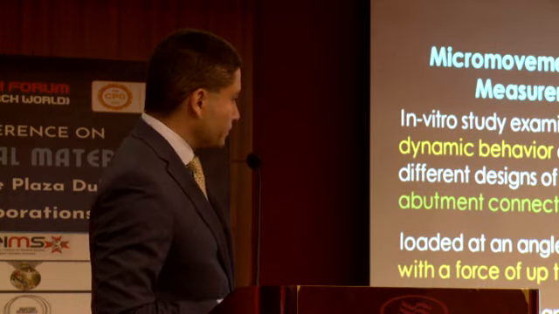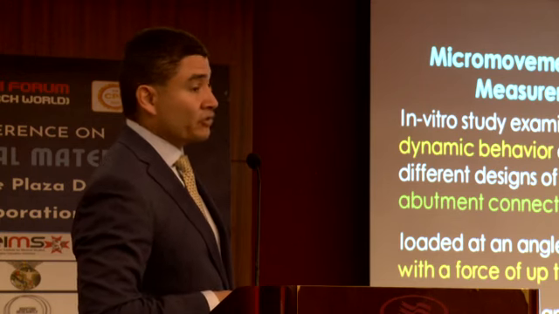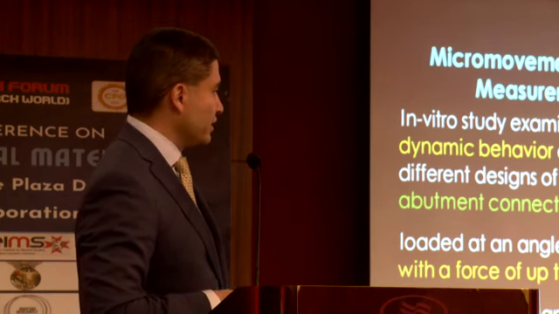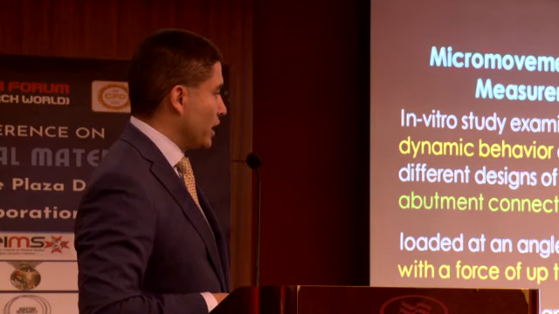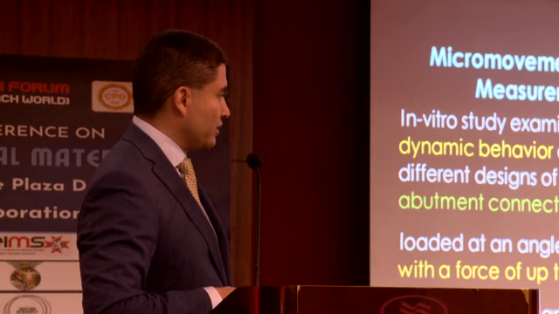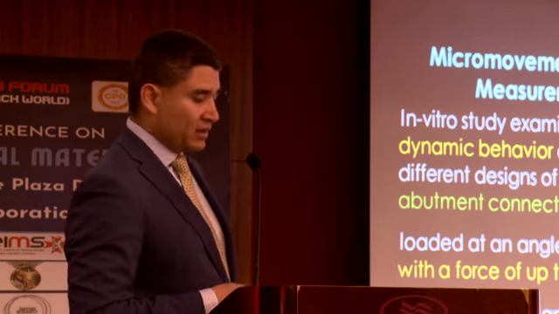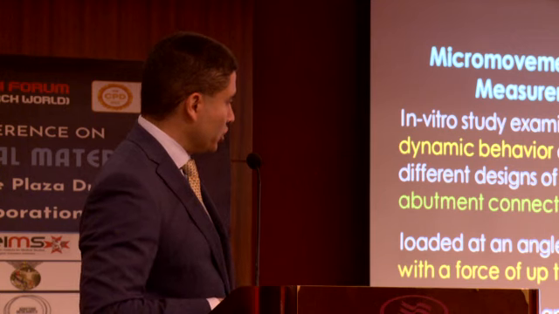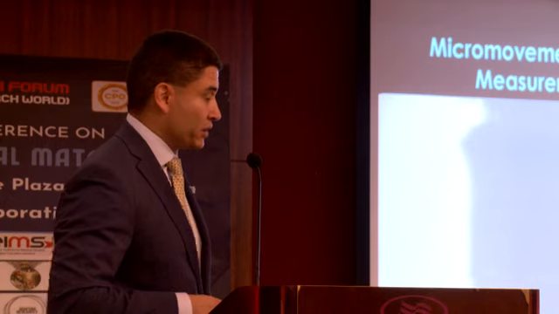So basically, many of the implants have internal connections, right? Internal connections mean that the abutment connects to the implant body through an internal system, and there is a screw in there, right? But the problem with this is the forces of occlusion, and I'm going to show you in this particular movie what that means.